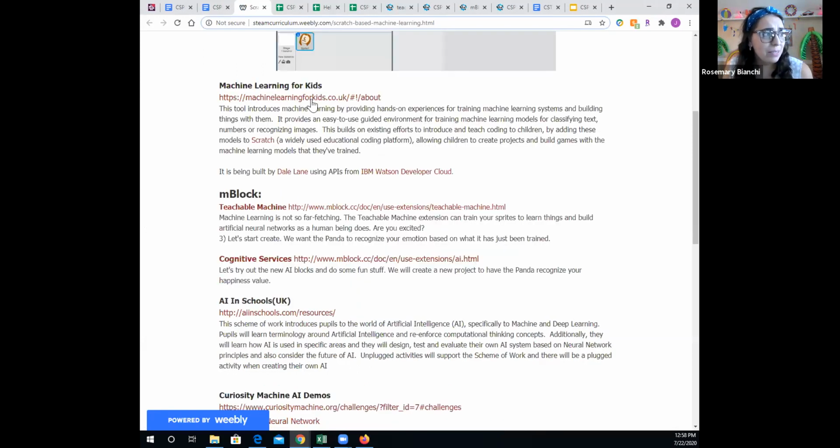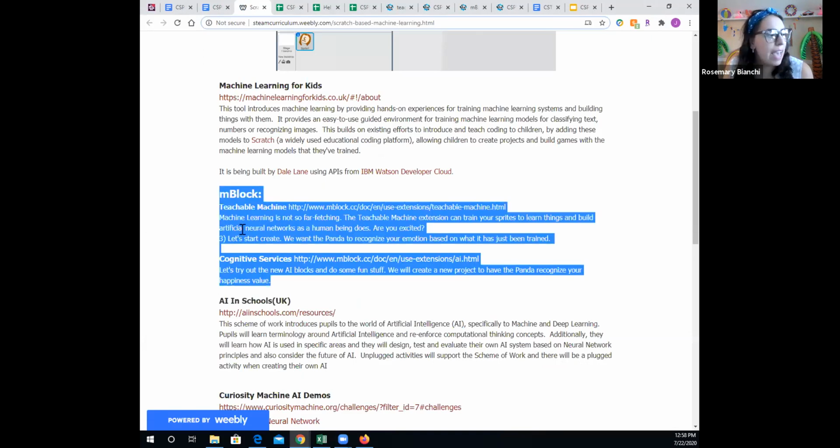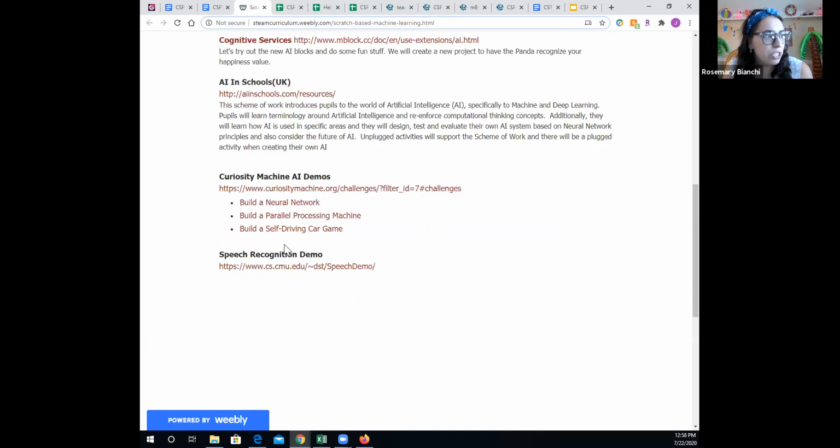So they have machine learning for kids, which is one of my favorites. They talk about MBlock. These are the two that I did. So this right here is literally what we did in this session. And then there are a few others, but machine learning for kids is a great website for teaching AI in a block-based classroom for an introductory CS classroom.